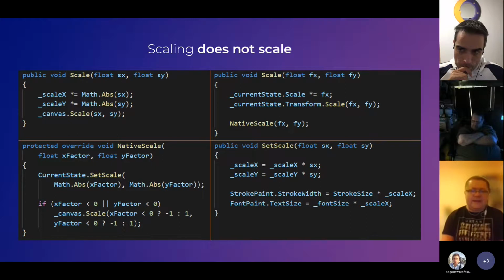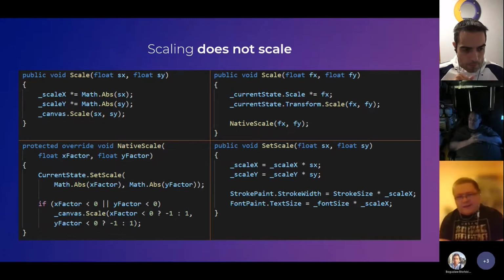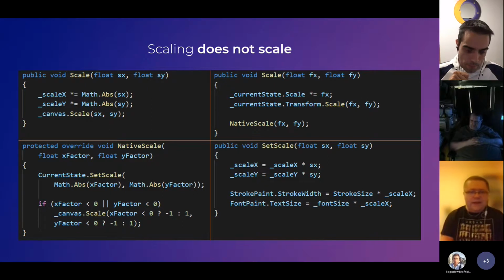Then it's calling the native scale, and the native scale here is from the Android implementation. In the native scale, we are setting scale for the current state. And in current state, the setScale method, again, is storing its private field scale. But as you can see, there is no direct call to the native canvas that just invokes the scaling.